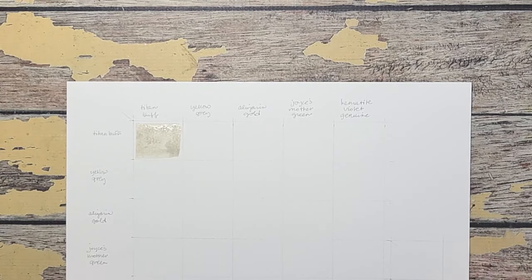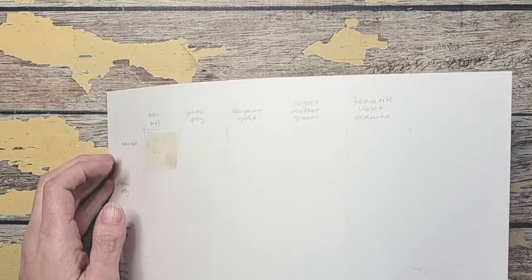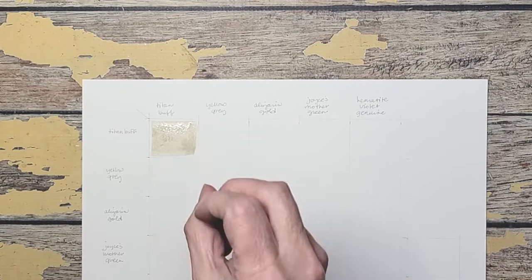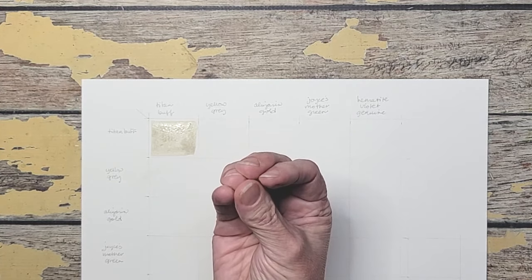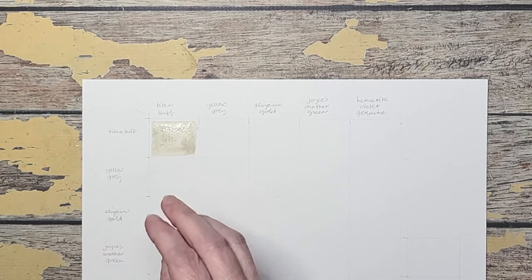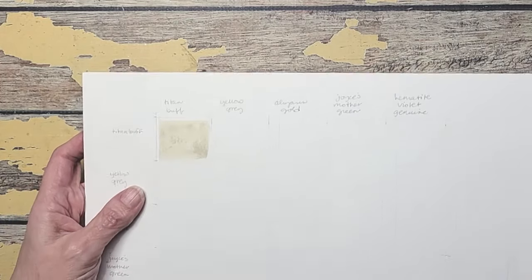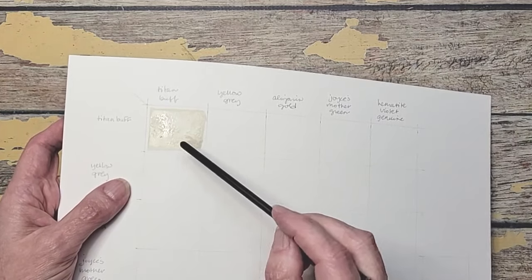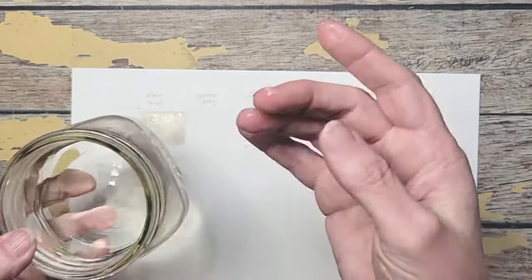I had some questions about splashing. Do you see how wet this is right now — it's almost puddle-like? You don't want to splash when it's this wet because all that does is push the color to the side. Think about if I added a big water drop here — it's gonna shove the paint. What I want it to do is dissipate through the paint, get to the paper, and then start spreading slowly. If you splash when it's really wet, it's just moving everything around. So take your time and watch for it. See the edges are starting to look a little drier — that's the perfect time. There's hardly any glare. That's when I splash: I dip my three fingers up to about the knuckle and then flick it down.